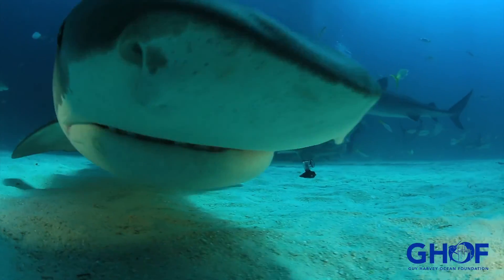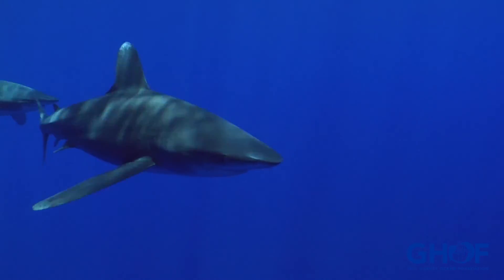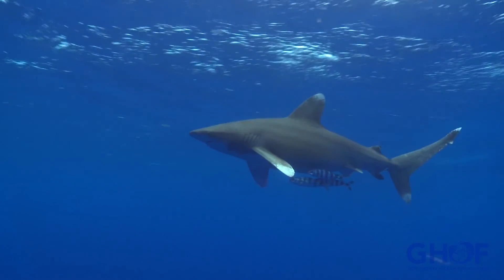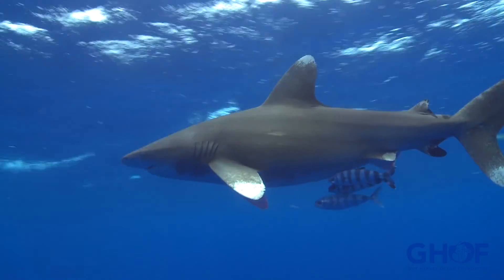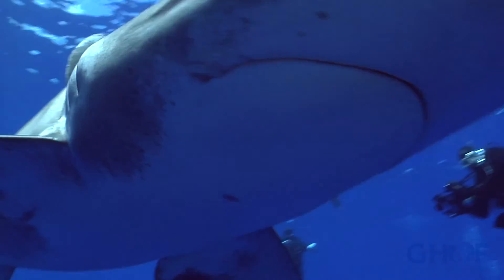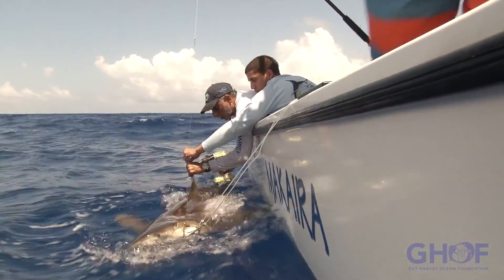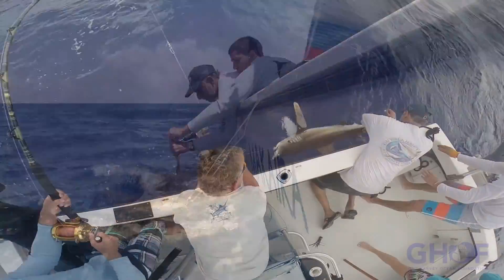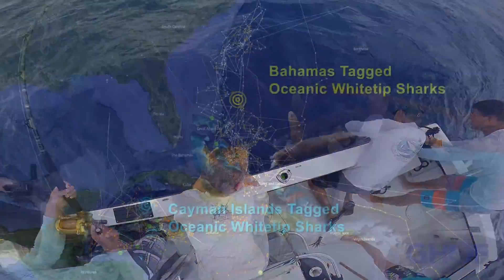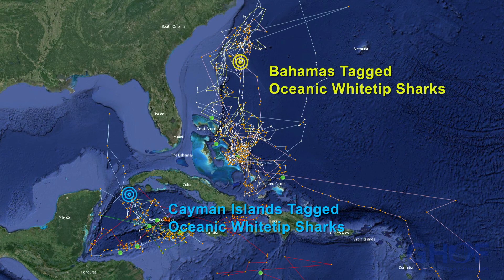This rewarding research takes us beyond the tiger shark to the oceanic white-tipped shark. It's another critical part of our studies because the oceanic used to be the most prolific animal on the planet, over 100 million. The population has been almost wiped out because of overfishing and bycatch. We've tagged oceanics in both the Bahamas and off the coast of where I live in Grand Cayman. Oceanics are highly migratory as well, and every day we learn something new from the research.